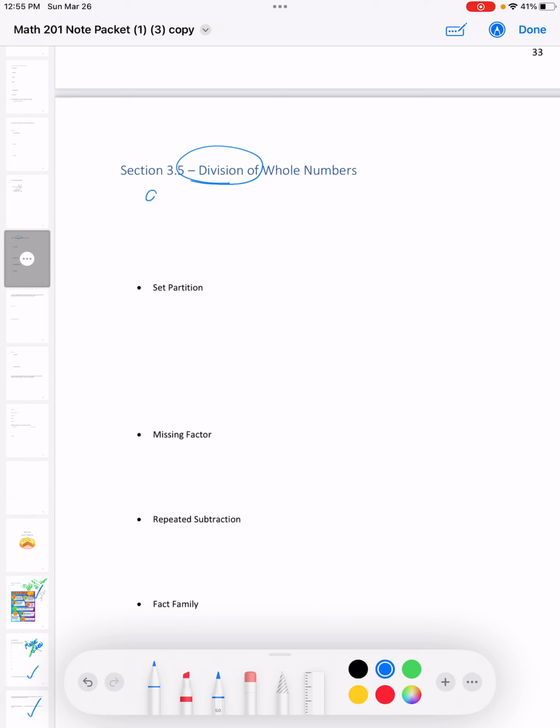So our definition that we have, and I'll reference back to this in a little bit: A divided by B equals C if and only if C is a unique whole number, I should say, such that B times C equals A. So we really think about this in terms of division, in terms of multiplication. So you have to understand multiplication before we really can understand division.